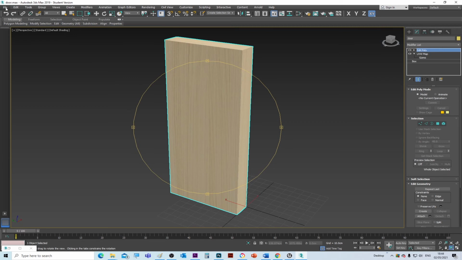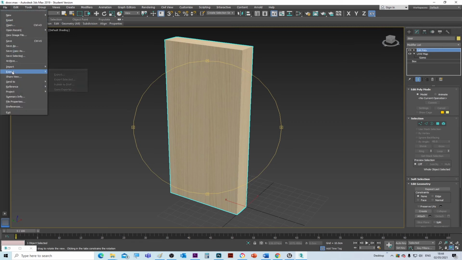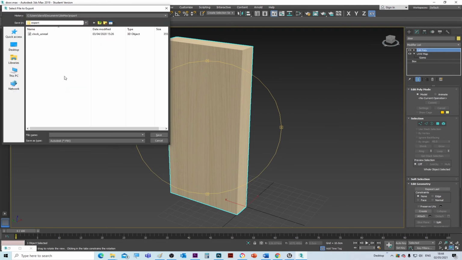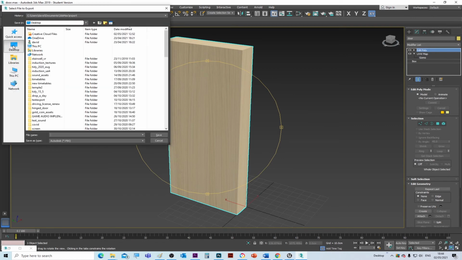So go to File, Export, and I'm just going to export it to a location.